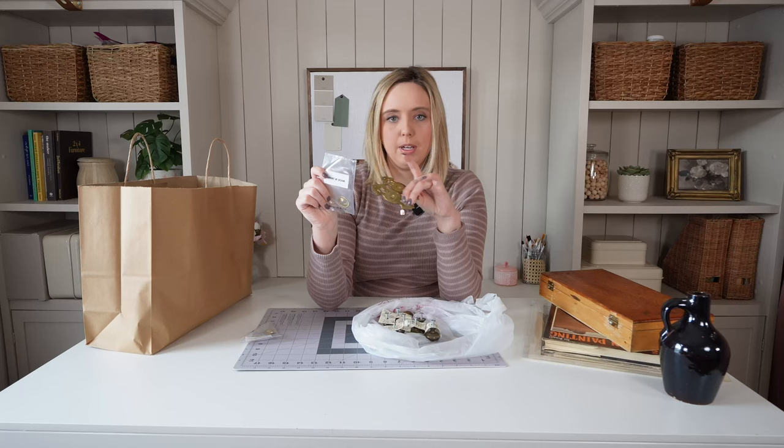I also picked up a couple other little things like these brass knob plates, which I thought could be cute for some sort of project, as well as two of these little keyhole details, which I think are cute. I may or may not be using them for the same piece the knobs will be featured on.